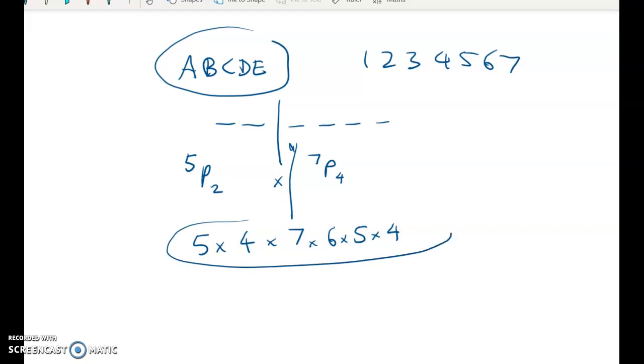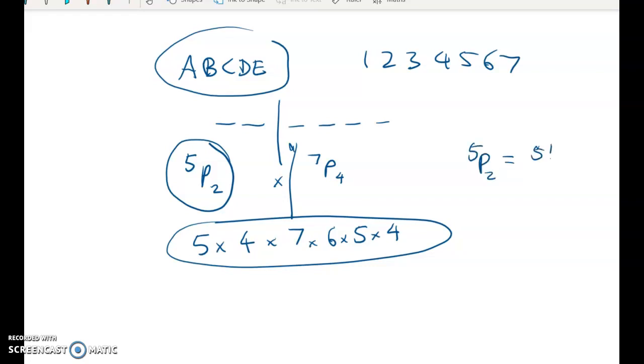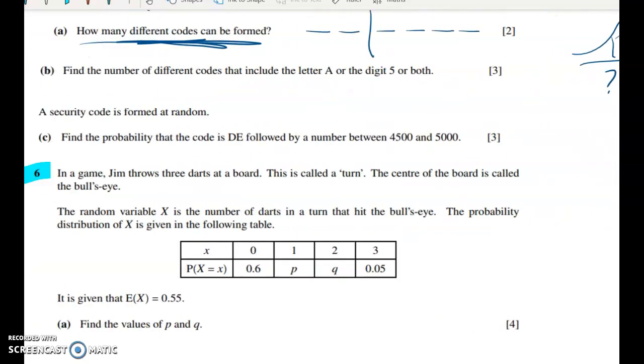It's fine to do it directly like this, but you should all have a good understanding that what we're talking about is choosing 2 objects from a group of 5 and caring about the order. So remember that 5P2 can be worked out quickly as 5 factorial over 3 factorial. That definition is really useful. And that gives me 16,800 ways to make those codes up. So I think that part of the question is pretty easy.